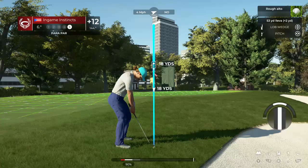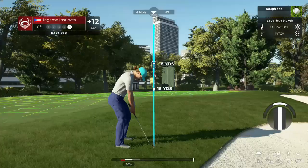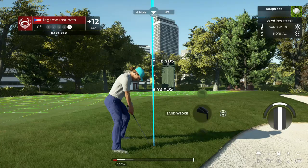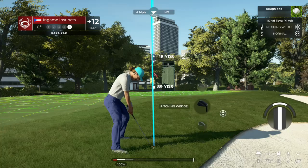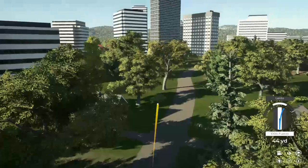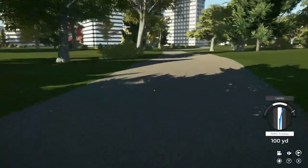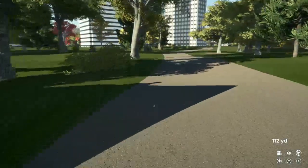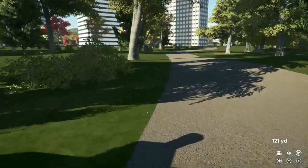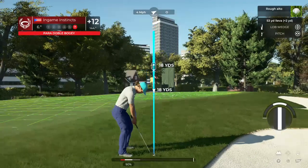This would be a great up and down. Go ahead and make it. This one's headed out of bounds. Here's their seventh shot.